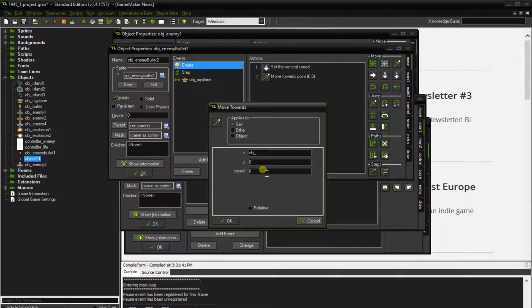So I have obj underscore my plane dot x for the x coordinate of the plane currently, and obj underscore my plane dot y for the y coordinate we want it to move towards. Let's say it's a speed of 8 again. Do we want it to be relative? No.